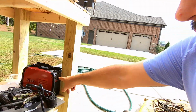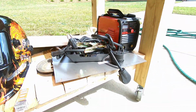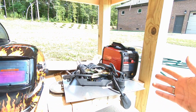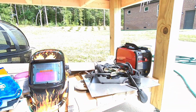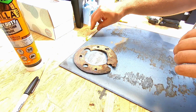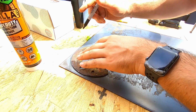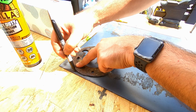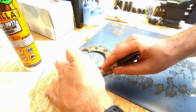And I just purchased this welder from Amazon, and it was probably one of the cheapest welders available. It's a stick welder. I purchased a few electrodes for it, so you guys are going to be witnesses of my miserable fail. So I'm going to mark it a little more than it actually is, just to have some extra material I can trim. It's going to be better than if I lack some.